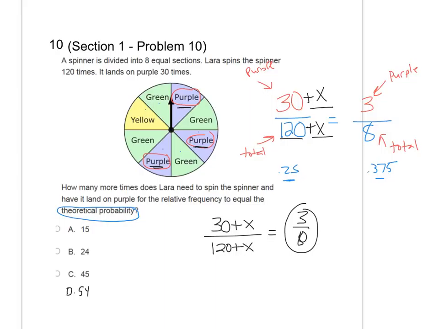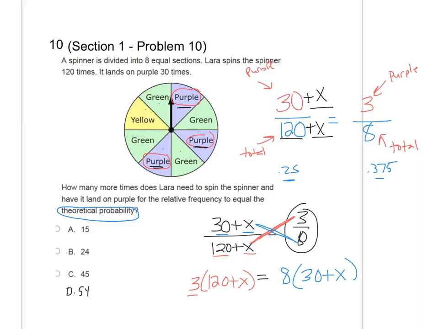So how do you solve this? Well, we're going to end up cross multiplying. So you take 3 times 120 plus x. You put the 3 out front because it's just a one-term thing, and then this is 2 terms, so you need to put it in parentheses, equals, and then you'll do the cross multiplying this way. Same thing, we'll do 8 by itself because it's one term, times, now because this has 2 parts to it, we need to put it in parentheses, so 30 plus x.